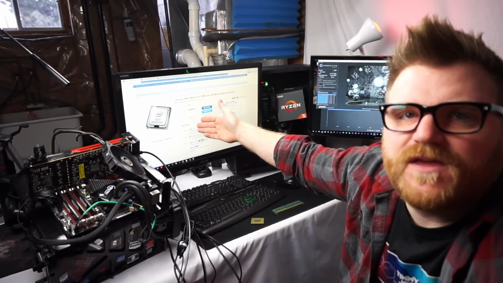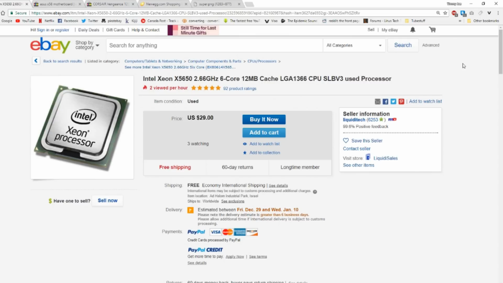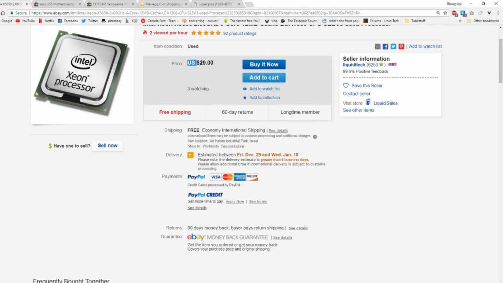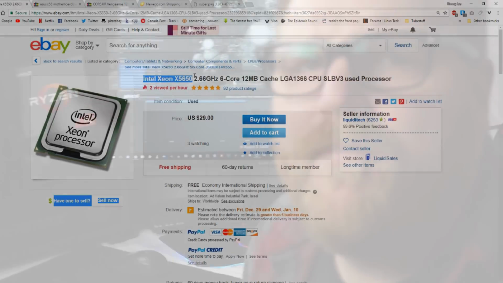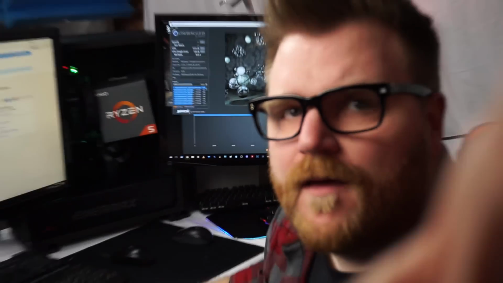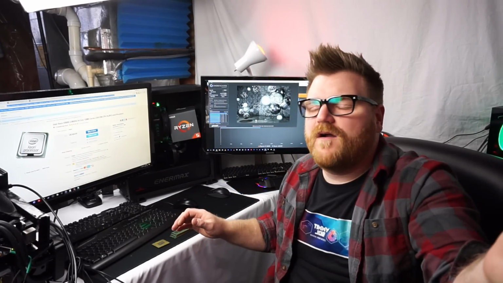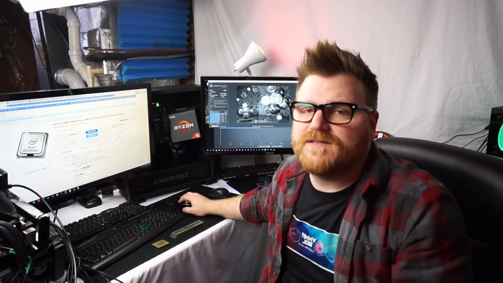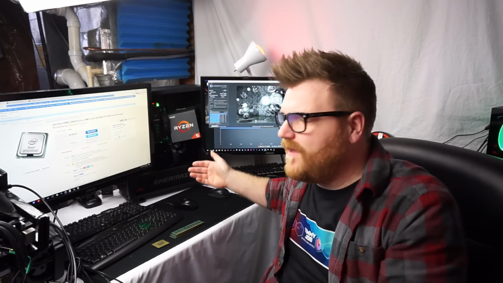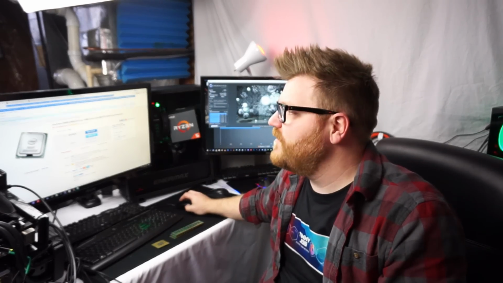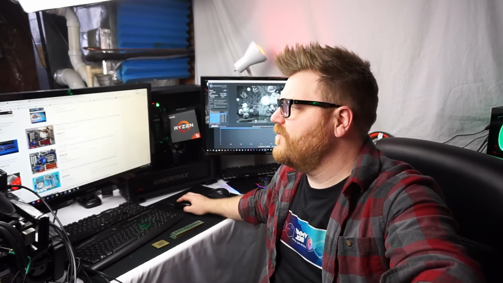Now, you can get all this stuff on eBay. $29 for the CPU, okay? A 6-core, 12-threaded beast that overclocks to 4.4 gigahertz. But the caveat would be the motherboards are fairly hard to find. They're actually coming down in price as better hardware has been coming out lately. They used to be very, very expensive. They're still expensive for an older motherboard.